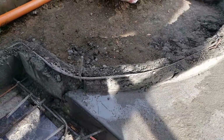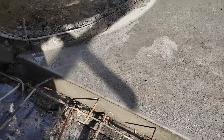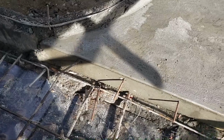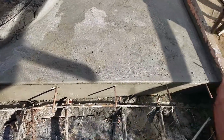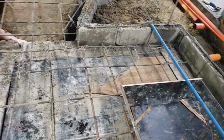They did a good job. They did it exactly like I asked. I'm not going to leave a piece of expansion joint wood in here because we don't have the good redwoods and woods like we do in the US that we'll use as an expansion joint in the concrete. But nevertheless, I still will have a joint here, and it's on top of this water tank that is going to have a very, very thick lid on top of it. I want it strong and durable, so it's safe and serviceable for many, many years.